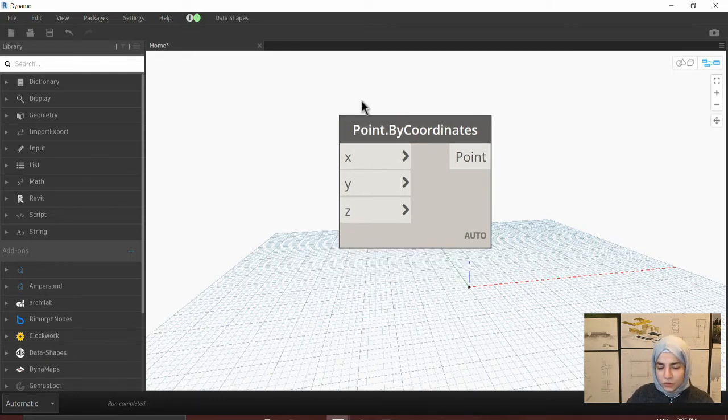So 3, 2, 1. So the second part is the ports, and this is where the inputs and outputs come into place. This is where everything gets connected. This is where you start to form scripts by forming wires. So you click on your output, for example, and then you get a wire. And the same thing happens for the inputs.